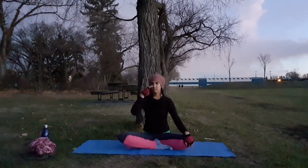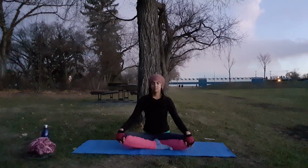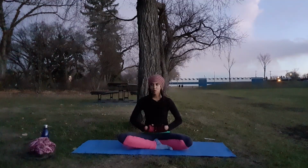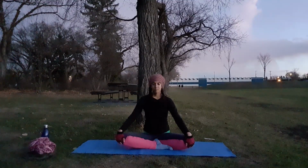This time we're going to be doing it through the nose. So inhale in, fill your belly with air, and exhale out, panting through the nose. Feel that crunch in the core. Inhale in through your nose, and really use your abs to push that air out. One more time, inhale in, and exhale out.